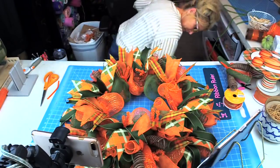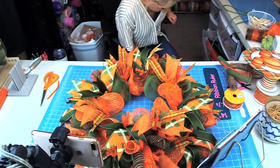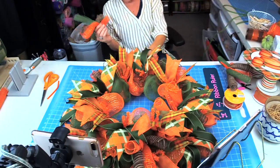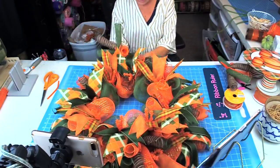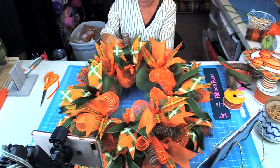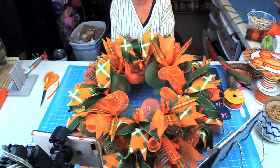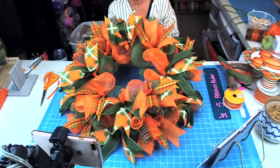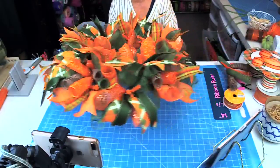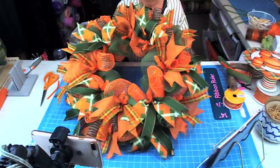Hold on. Ooh. Let me move my tubing so I don't knock it over, because that's the good stuff. Yeah, see, this filled it in nicely. It filled in those little spots where I could see the frame, because that was bugging me. Every time I've done this method, I've always done the 3 layers, but I only did the 2 on this. So, it's much fuller now. Look how much fuller it is. This is what we have so far.